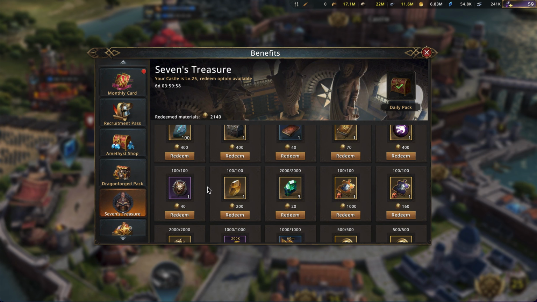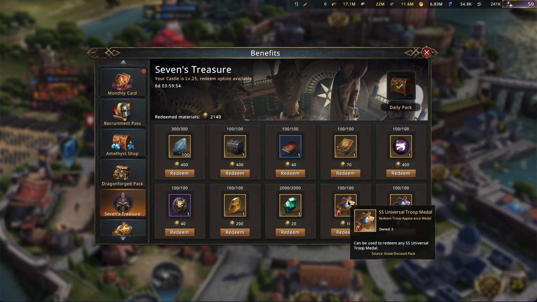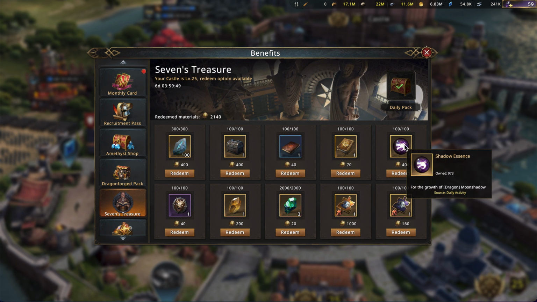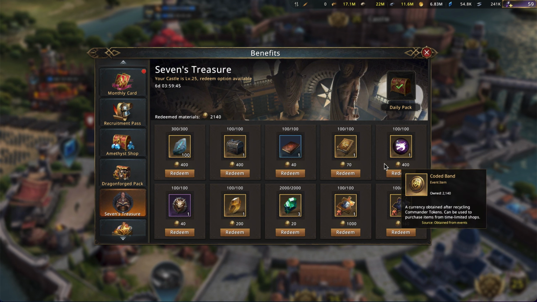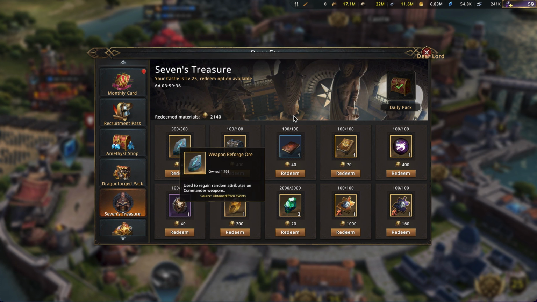So I have, again, 2,000 of these coded bands. I could get 2 SS troop medals. I could get a few Shadow Essence, which is hilarious because I have way too much Shadow Essence and I don't need it, but they cost a whopping 400 coded bands each, which I don't fully understand why it's that expensive. You can also get some of the Marks of the True Dragon. You can get some Reforged ores, but they're also very expensive.